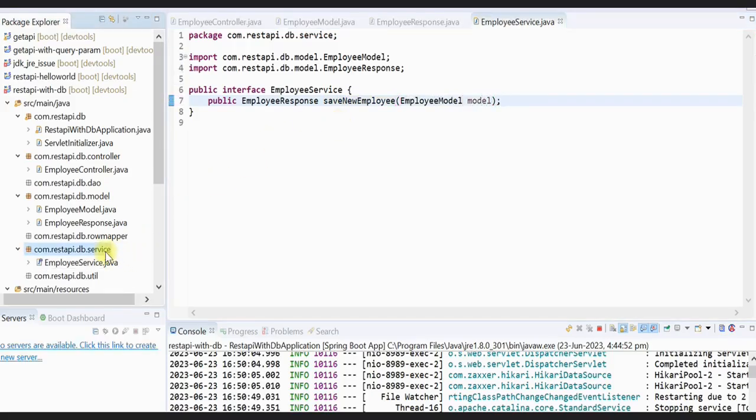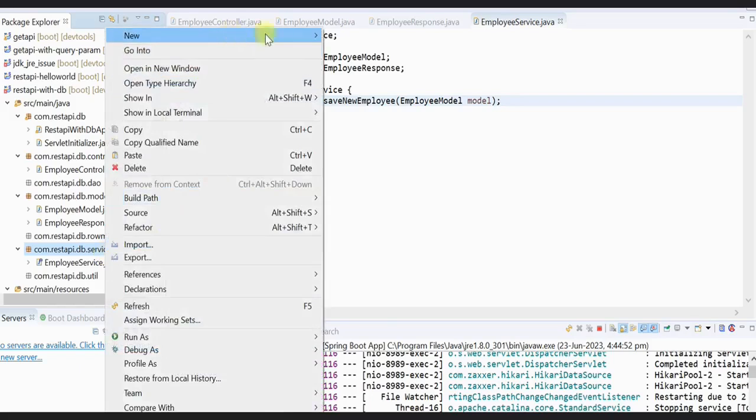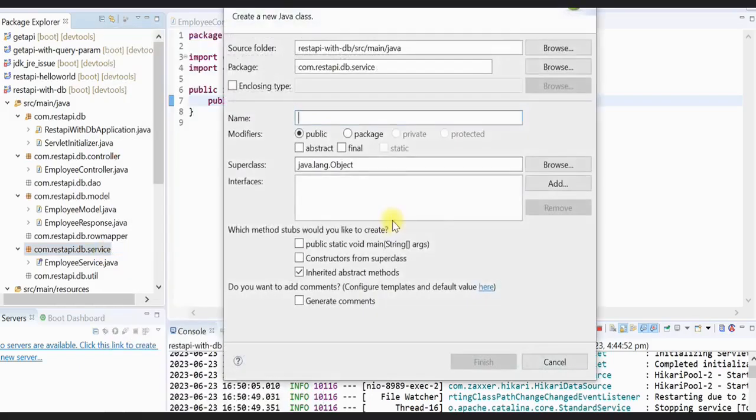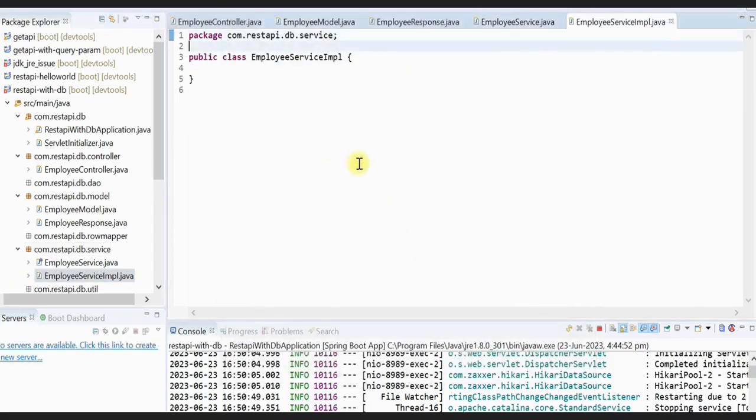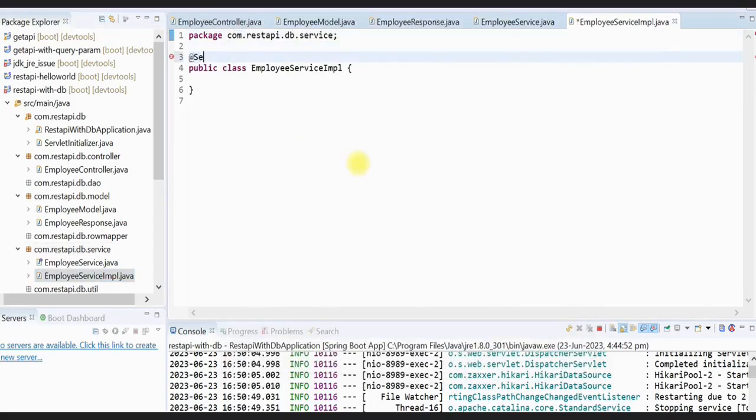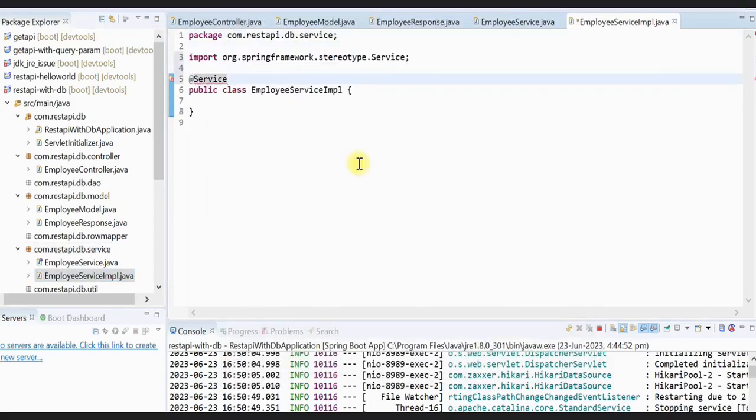Now let's create a service Impl class, EmployeeServiceImpl, and implement the EmployeeService interface. First, give the annotation as Service and implement the interface EmployeeService.